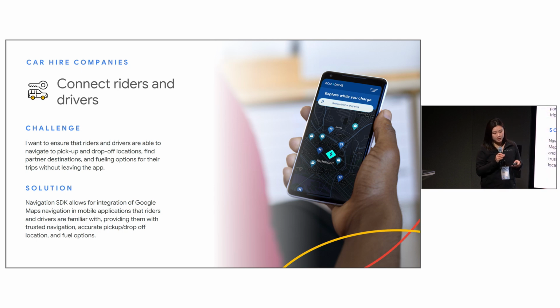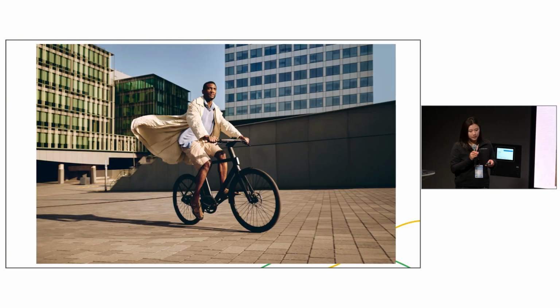And then lastly, we're also seeing car hire companies or car rental companies where Nav SDK can seamlessly connect the riders and the drivers to navigate to pick up or drop off points. And then you can also show partner destinations throughout the trip for, let's say, gas stations or hotels without your users leaving your app. So I do want to highlight our launch partner.